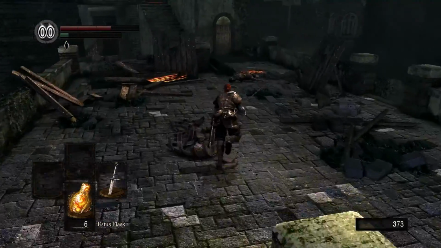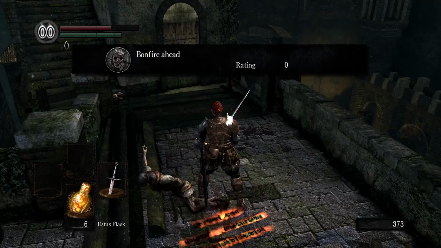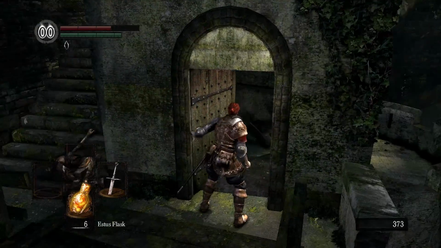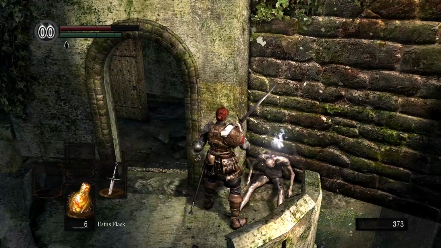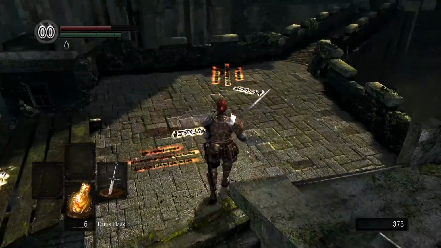There's also this door. Oh, and a message over here. Imminent blood message. Bonfire ahead. That's a good message. Let's open this door here and see where it leads us. It leads us to a wooden shield. We're not going to be using shields, so we'll just ignore that for now. And it said there's a bonfire ahead.